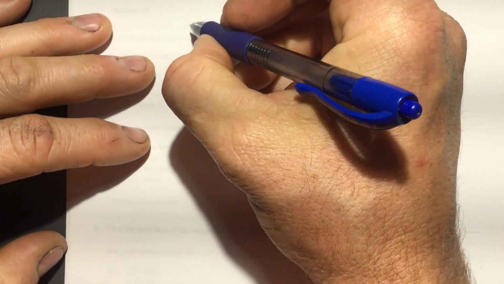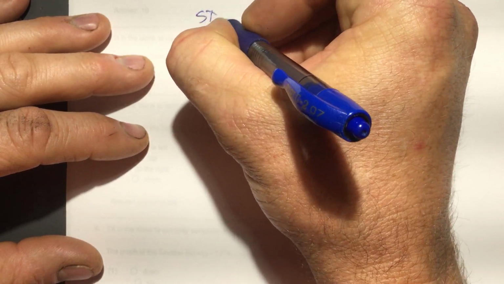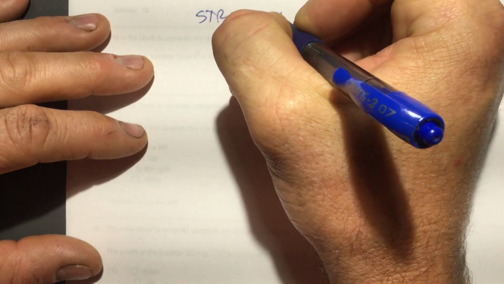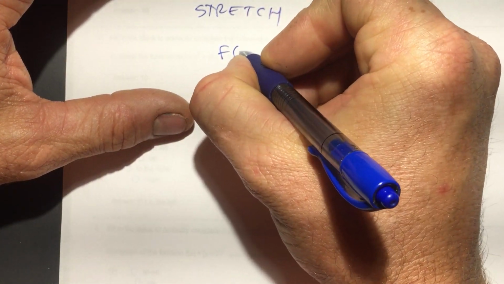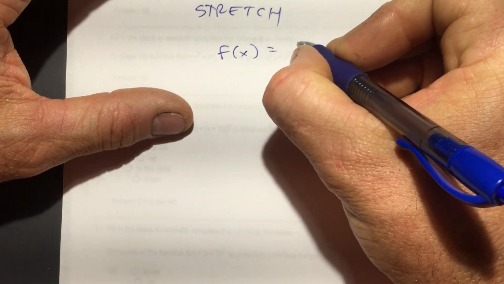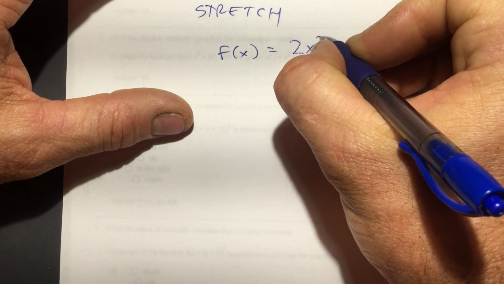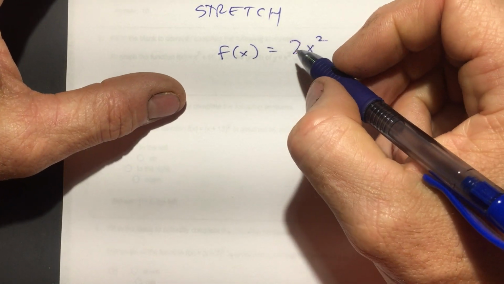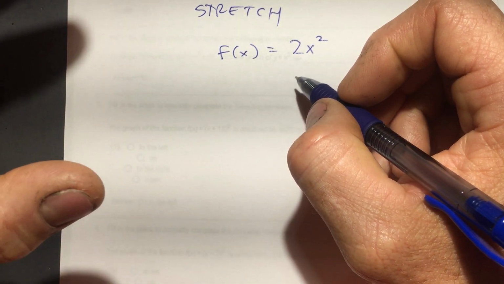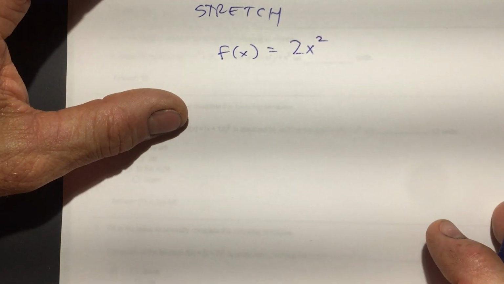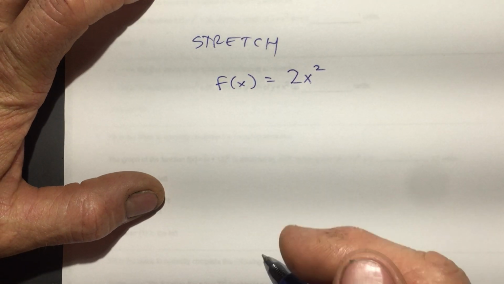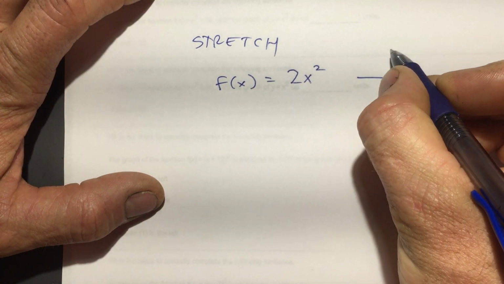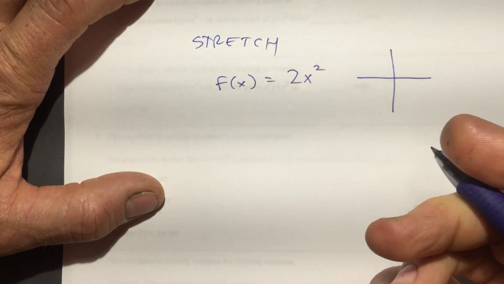Now, another thing we have is stretch. The first thing was shift, vertical and horizontal shift. This is stretch. So if I have this same function of x, but I've got a 2 in front of it. All right, now, this is a multiplier. It's not an add or subtract. It's a multiplier. Okay? Which means it's going to speed it up as far as how high up it goes.